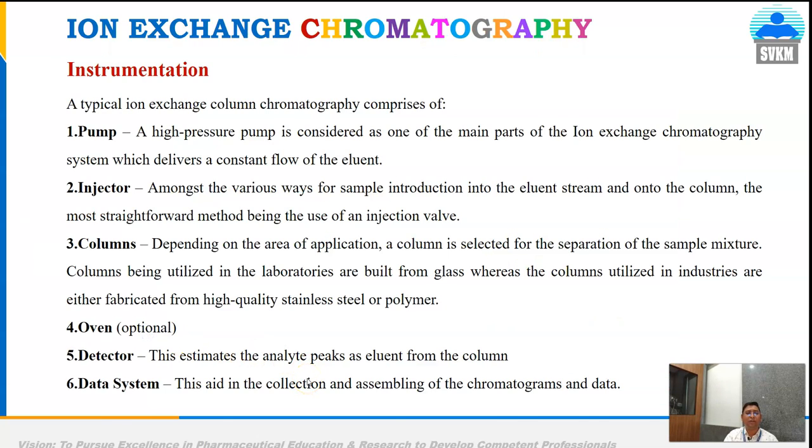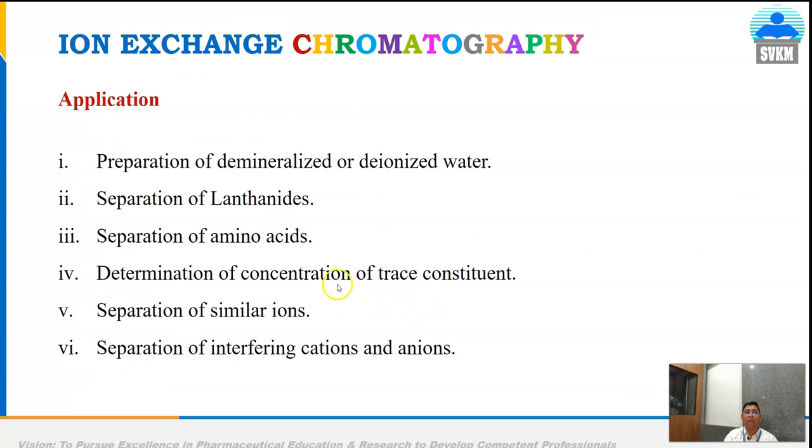Instrumentation, again it is pretty similar to HPLC, which carries pump, injector, columns. Here specially resins are used as the column material, oven, detector and readout system. Application: preparation of demineralized water, separation of lanthanides, separation of amino acids, determination of concentration of trace constituents, separation of similar ions, interfering cations and anions.